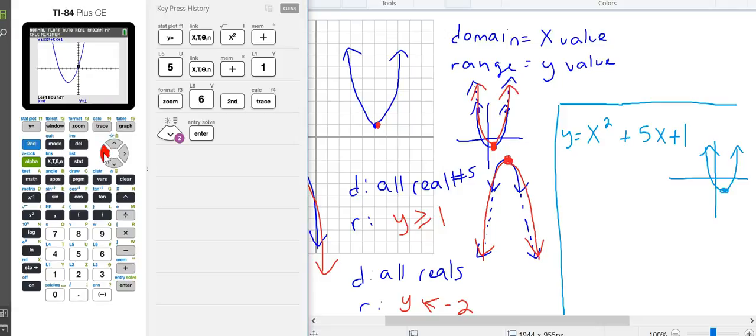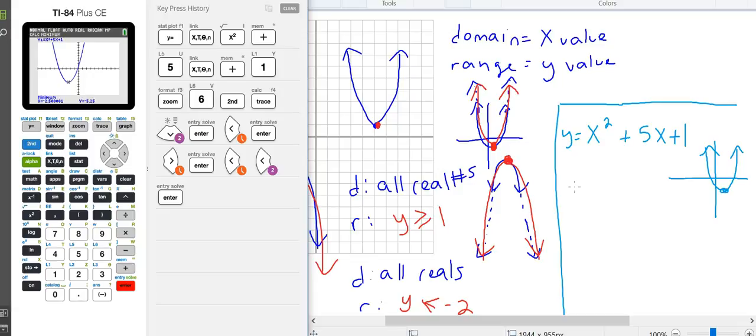Now we're just going to find the minimum. We need to find left bound, so we're going to go all the way to the left of the minimum and press enter. Then we need to find the right bound, so we're going to go all the way to the right of the minimum point and press enter. And then we need to guess, so we're going to go to where we think the minimum is and press enter. They tell us that this minimum is 2.50000001, comma -5.25.